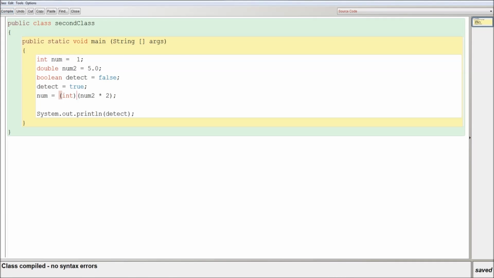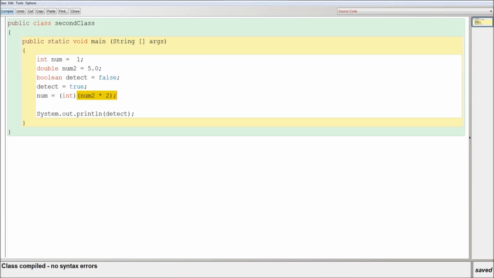That's just saying we're gonna take an int of whatever this is. So it's gonna round it up if it's over 0.5, and round it down if it's below 0.5. So num2 is 5.0, then times 2, that's 10.0, and it's gonna convert it to an int, which is just 10.